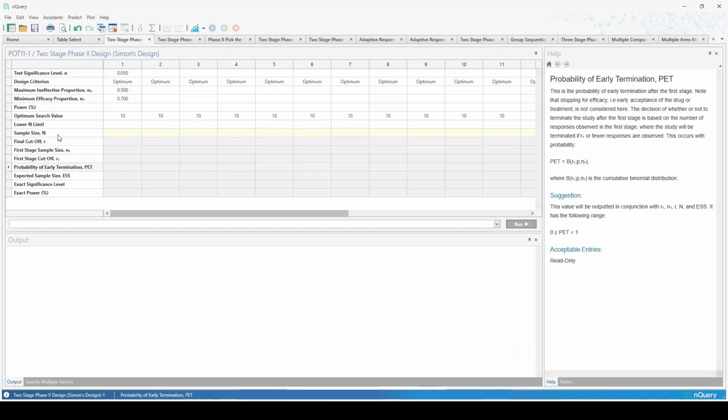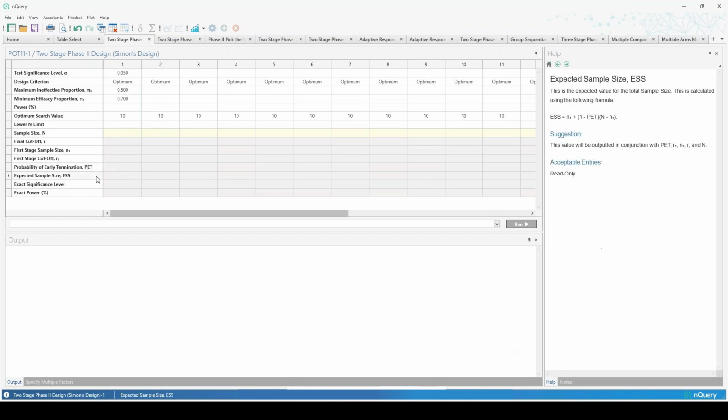What I mean is that once you have your combination of the total sample size, capital N, your final cutoff value, R, your first stage sample size, N1, and your first stage cutoff, R1, so you have those 4 parameters, along with your significance level and your proportions, you can calculate the expected sample size.